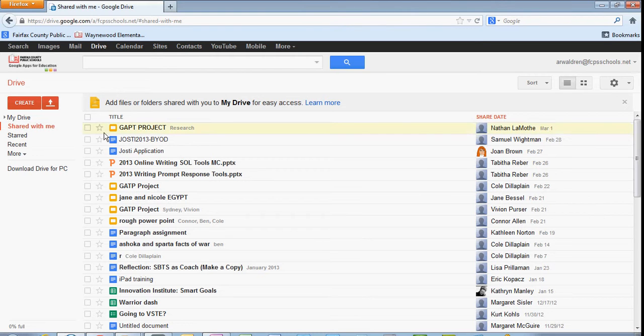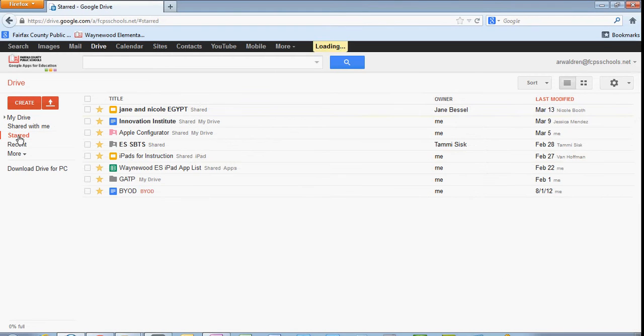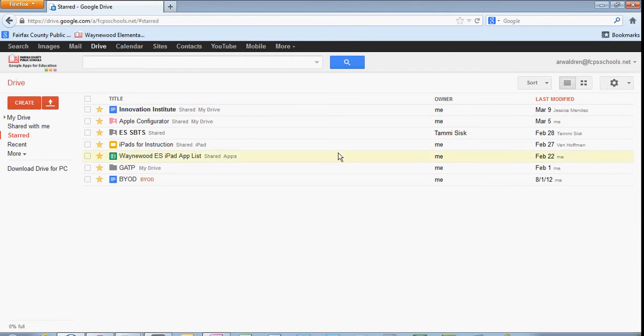Alright, as you notice right by all these items, I do have a white star. If I click on any one of these items, I can make it a starred item. It turns yellow, and it goes into my starred items folder. These are items that I access quite frequently, so I've starred them. And this one that I just starred, I don't want to star, so I'm going to unstar it, and it's going to go away. But again, these are things that I access very frequently. It's just easy access. Down below, you're going to have Recent.